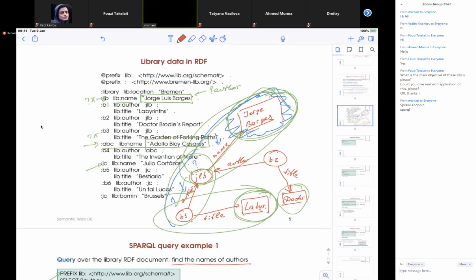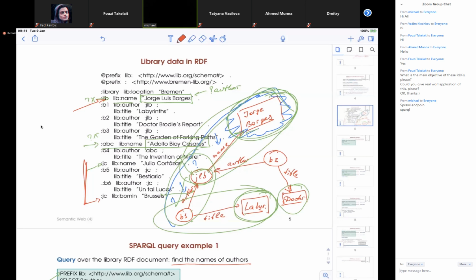Let's have a look. So we have name Cortázar. And then we have here the last triple, born in Brussels. However, in the case of Borges, the place of birth isn't given.